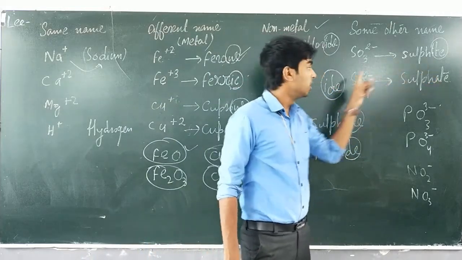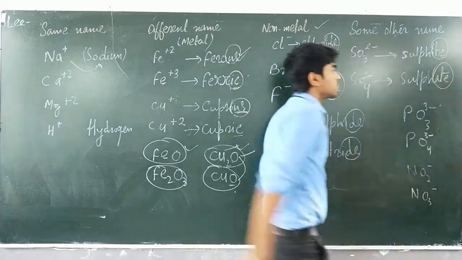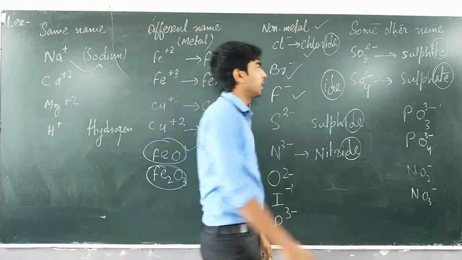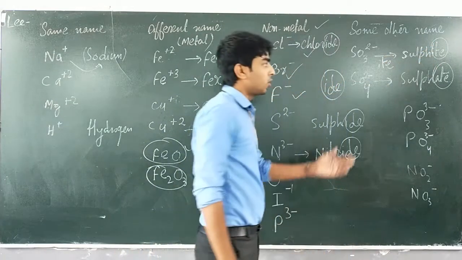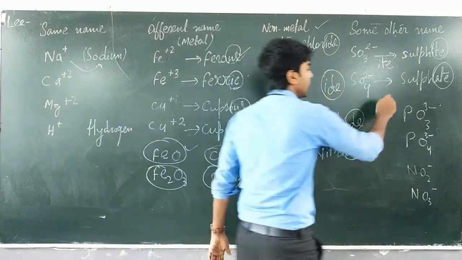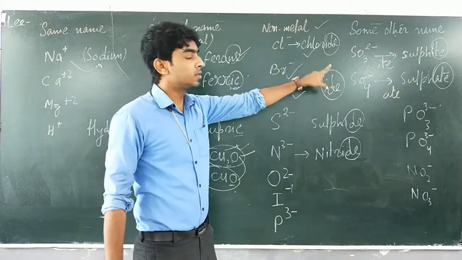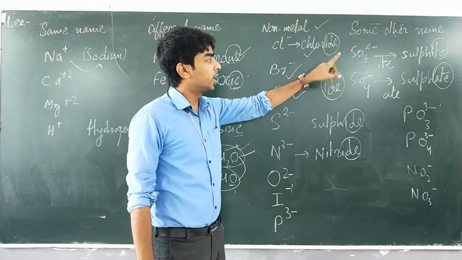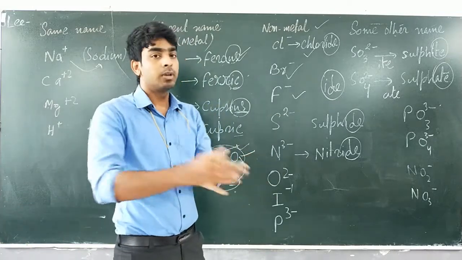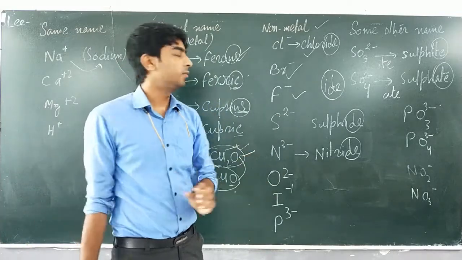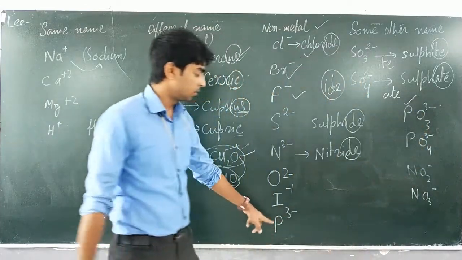So it will be sulfite. -ite we will apply. When the oxygen number is more, it will be sulfate. -ate we will apply. When the oxygen is less, -ite we will apply, and when the oxygen is more, -ate. Now remember, this is not a compound. This is a radical. Radical means it can associate with another radical as well. If it is positive, it can associate with the negative radicals. Okay, move to the next one. You're seeing this phosphorus. What is this?